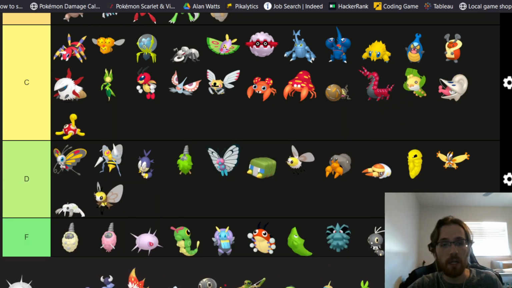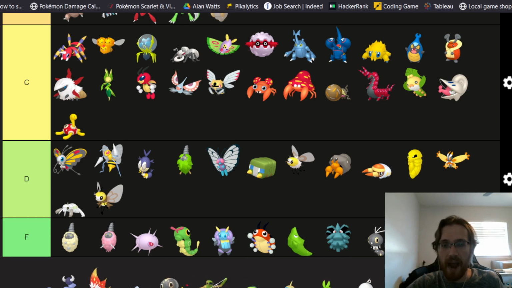Hey, look at that. We have another F tier. Honestly, I can't tell you, is that Silcoon? Is that Cascoon? I don't know. I don't care either because it's F tier.